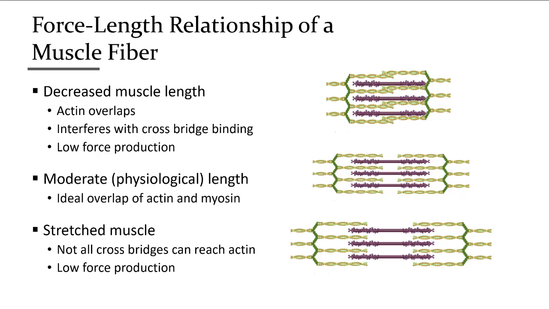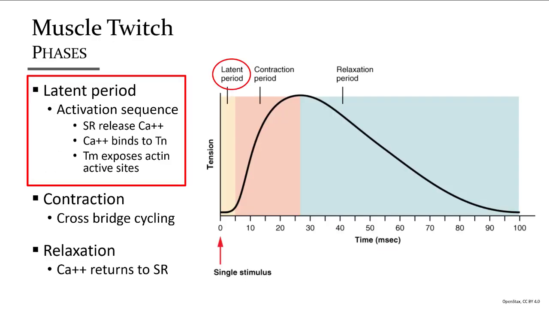The force-length relationship of a muscle fiber really just means that when a muscle is in a really shortened state, if it's already pretty short, we can see overlapping from either side of the sarcomere, which kind of gets in the way of cross bridges, so it's not going to make as much force. At the very bottom, we can see stretched out muscle. So the muscle is fully extended and actually overstretched. Not all cross bridges have a place on actin to bind, so it's not going to have maximal force. You will make maximal force right in the middle where you have all cross bridges binding to actin.